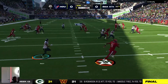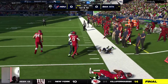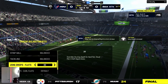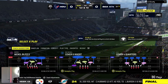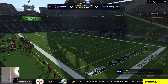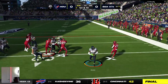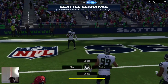From a yard or two deep, here comes a return. And they'll start this drive just across the 30. Pretty nice work on the return. Line of scrimmage, the 31 now on 1st and 10. And right away, he lost the football. He may go. And the defense has got it.